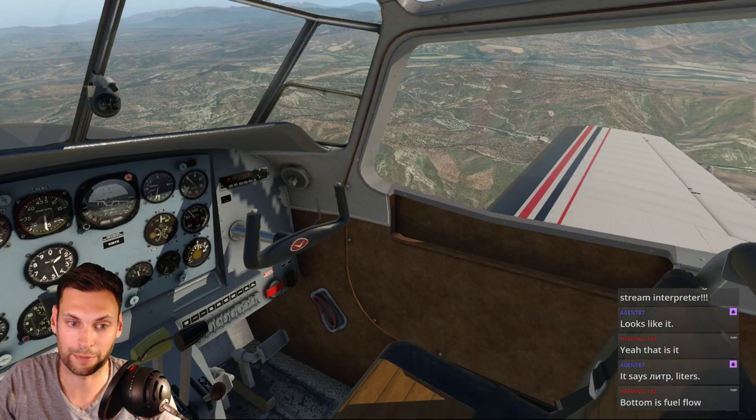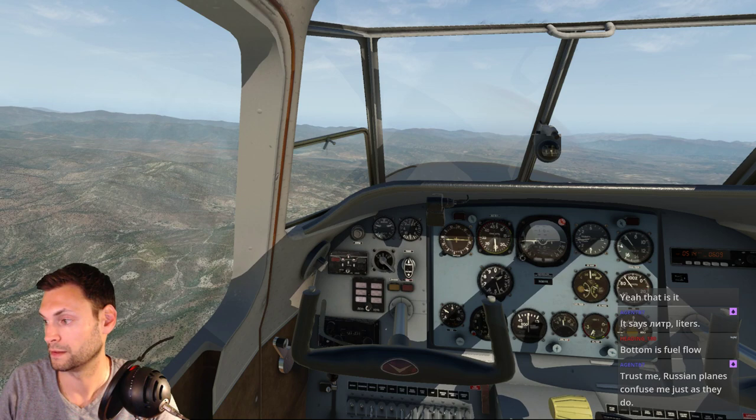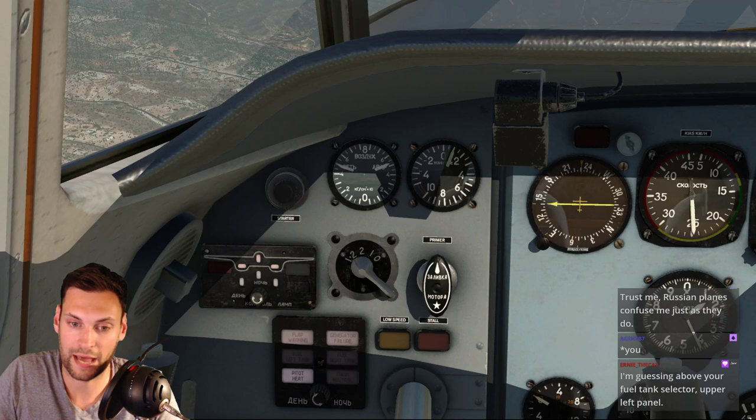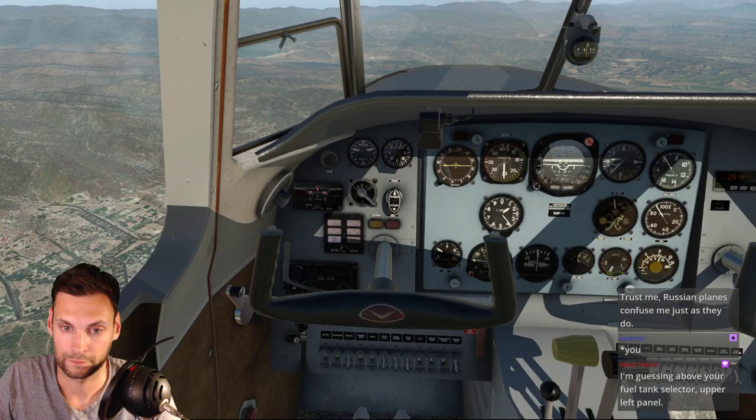If we have an update with a transponder, it makes it a little bit more useful on networks like PilotEdge. Russian planes confuse me just as much. Yeah, it's a weird one for sure. I'm guessing above your fuel tank selector, upper left panel. Actually, Ernie, that is the mags. So left, right, and both mags. But you'd think so. I mean, it looks like a fuel selector, and it's next to the primer.